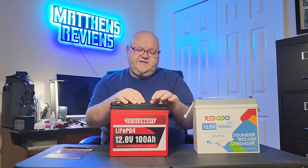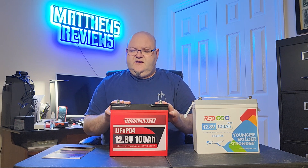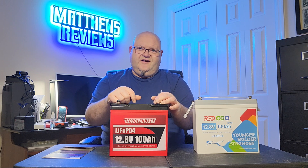As with both of these batteries, they're what I like to call dumb batteries — they don't have the Bluetooth feature and there's no smart feature whatsoever. There's also no heating from either one of the batteries, so they're not going to have any kind of heat source to keep them protected. If they were below freezing and you were trying to charge them, you're not going to have that heating source to keep them warm on the inside.